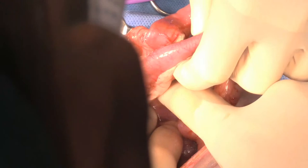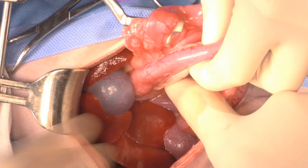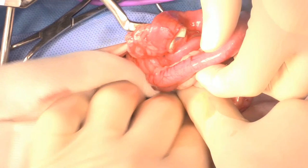This is the epiploic foramen here. You can do the Pringle maneuver when you have a bleeding liver. Stick your finger in there and pinch off the hepatic artery and the portal vein. Pringle maneuver, sorry. Not the Whipple maneuver.